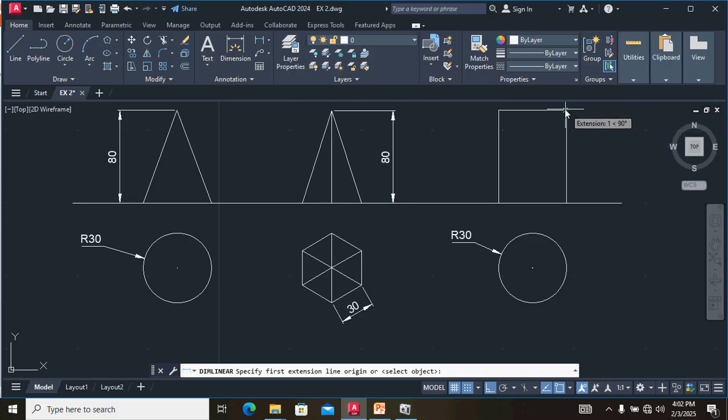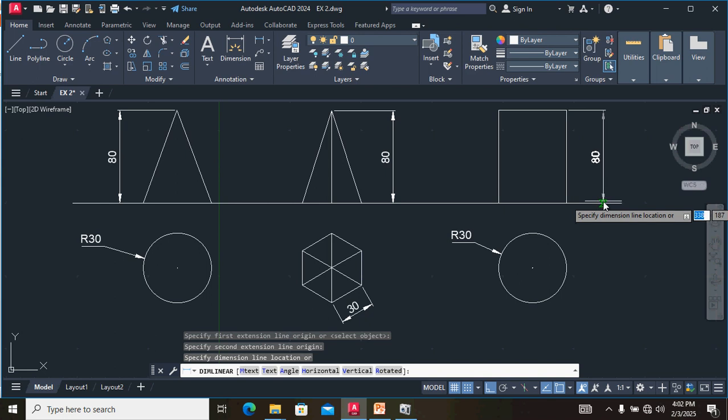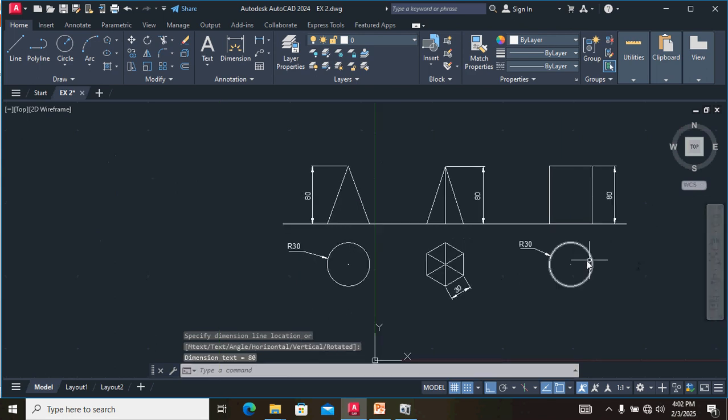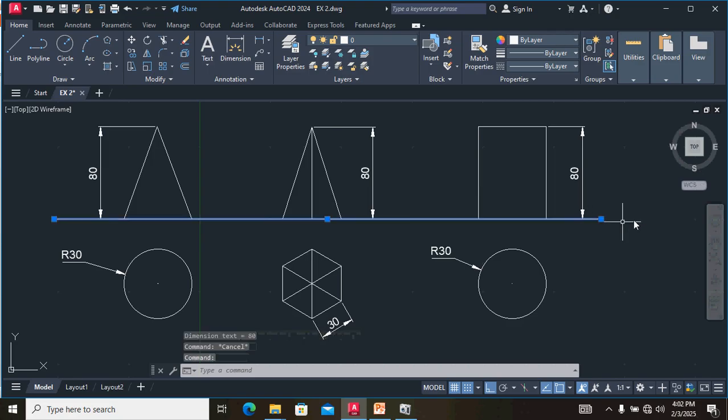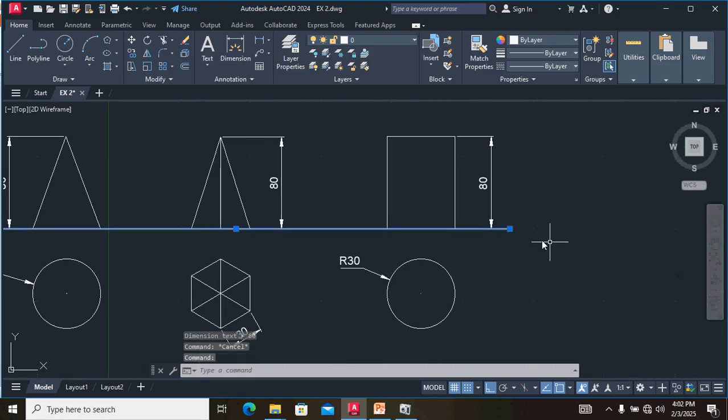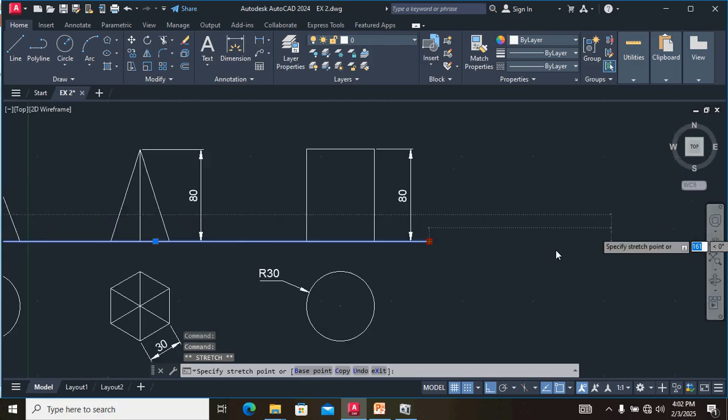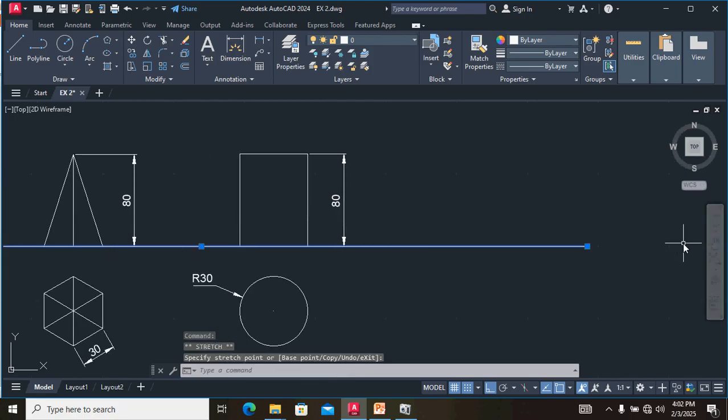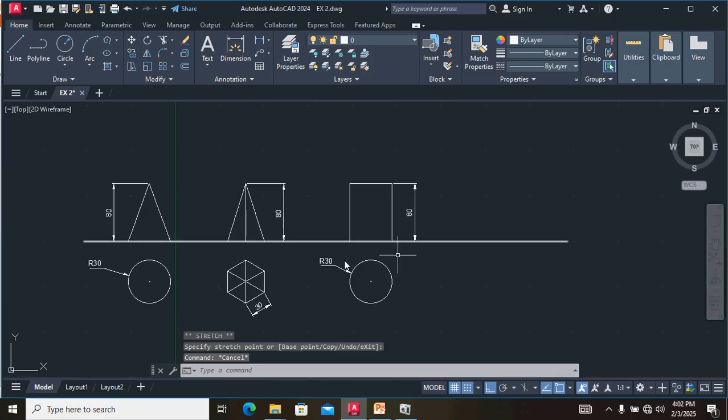Next, we have to draw the hexagonal prism. Front and top view of the hexagonal prism we have to draw. In this case, we have to extend the line. Okay, now extend the line. Okay, the same way we have to draw the hexagon. Hexagon size 30 mm. Now we go to polygon. Okay, at the same time we use this hexagon. Already we drew the hexagon.